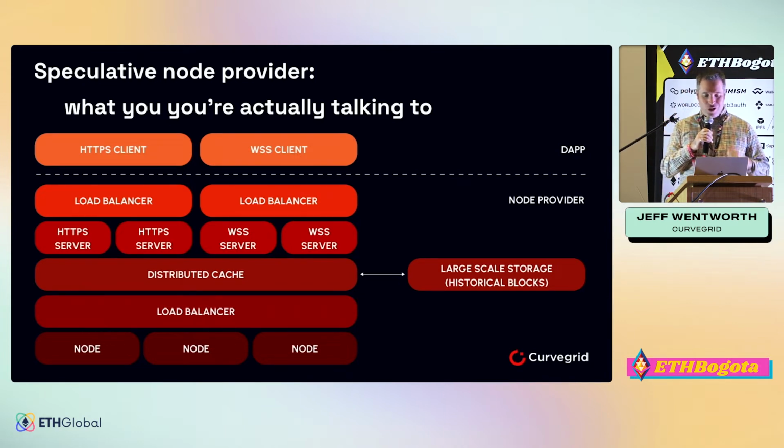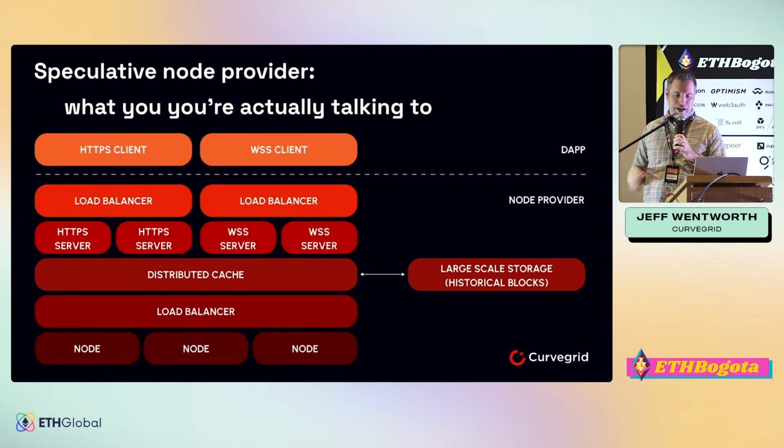On top of that, I probably at some point want some kind of distributed cache, right? The reason that when you do certain kinds of JSON RPC calls to a node provider the responses come back faster even than your local node is that they're not going all the way down to the node. They're saying, oh, you want blocks 0 to 10,000 from 3 years ago? Well, great, I'll just serve that from my cache.